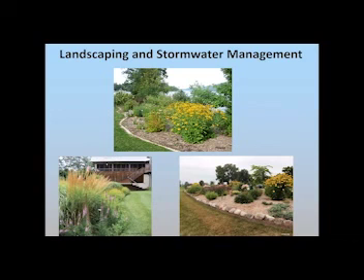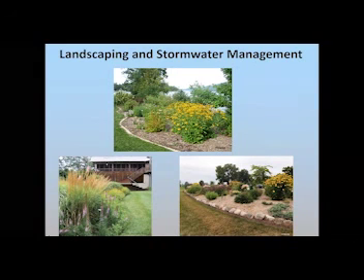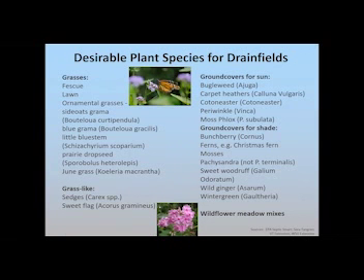In the bottom two cases are actually sand mounds that have been landscaped to, again, provide some aesthetic value, some habitat value, but also having that much cover, you're taking up a lot of rainwater and minimizing the amount of water that would actually enter the mound or the drain field. So when you're looking at plants, you have a lot of options essentially. Obviously we recommend using native species to your area.